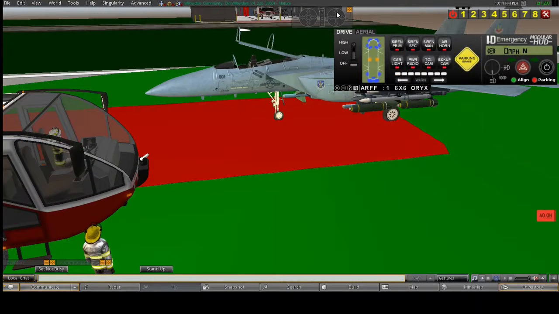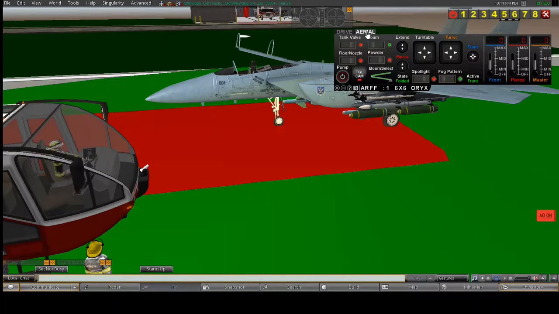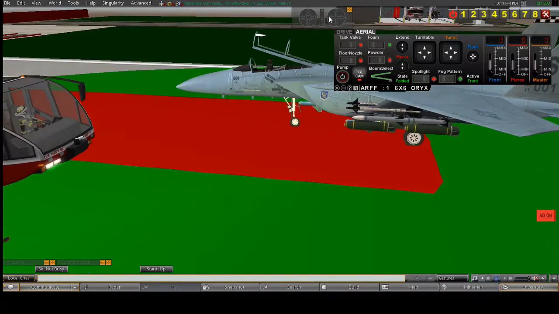Alright, now on to actually operating the rig. The controls for the nozzles are the same as with the aerial and tower. However, the AF has an articulated boom, so that's a bit different. Watch to see how it's done.